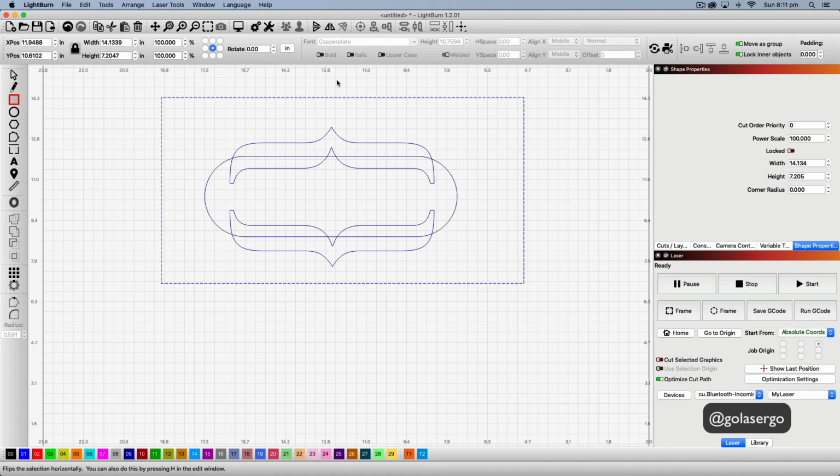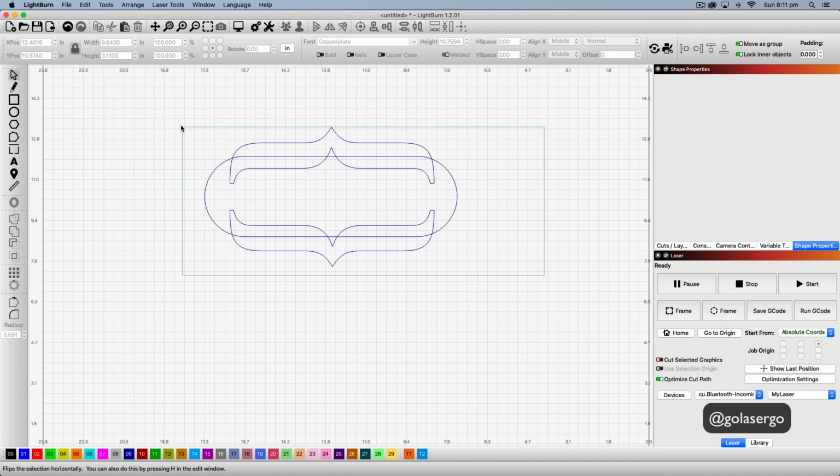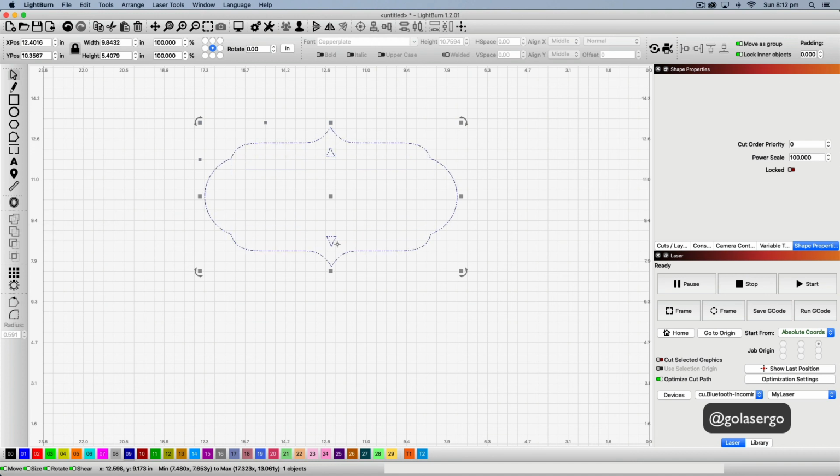Oops, I need to undo that because I need to select the select tool to do that. And I click and drag from the right. And then come up to the alignment tools, click on that and align center. Okay, now everything's still selected, so all I need to do now is come over to the Weld tool and click there. And that's our shape done.